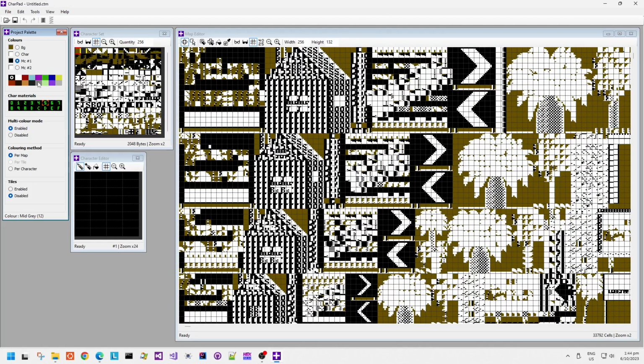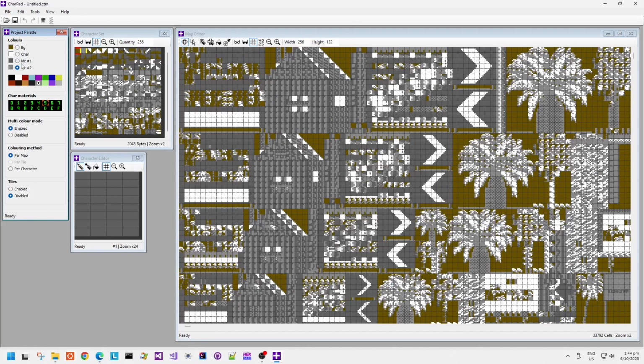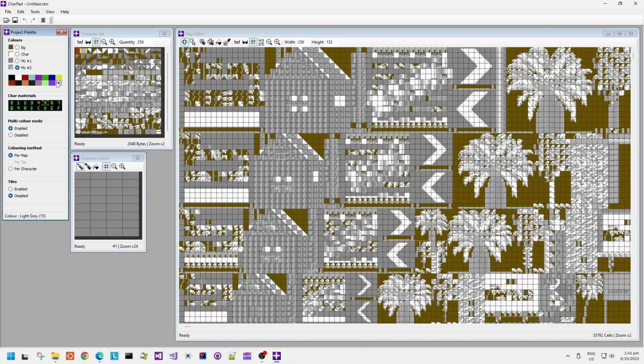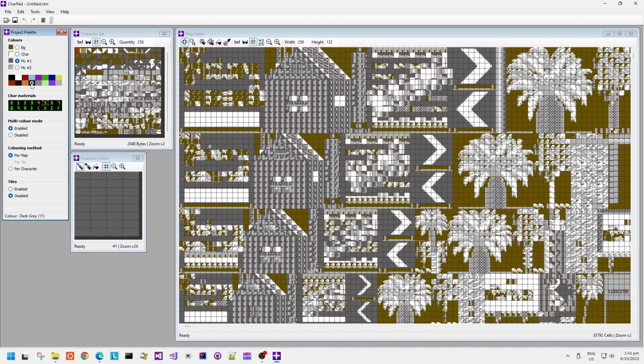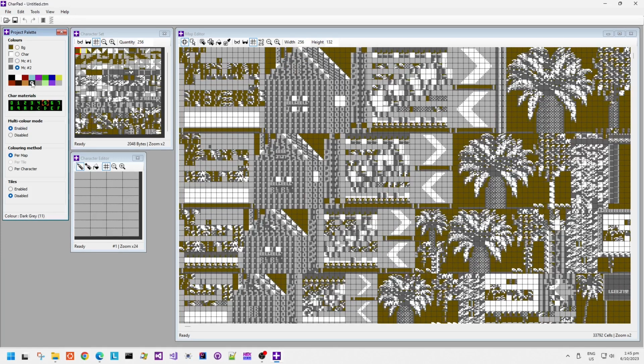maybe that's not a great color. Let's try and choose some sensible multicolor colors. Maybe that. Okay. Maybe just trying to get something which looks vaguely sensible. So the game wouldn't really change the multicolor colors unless it was between levels or something like that, I don't think. But anyway, that kind of accentuates what we're trying to look at, right?